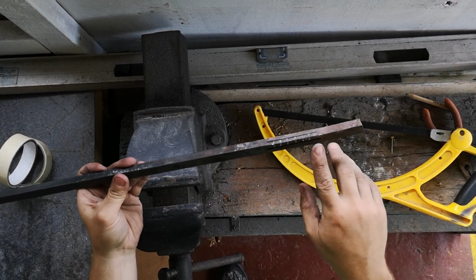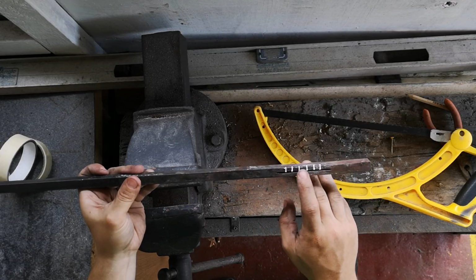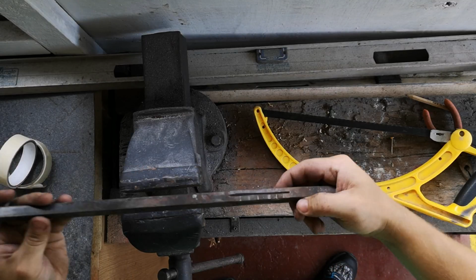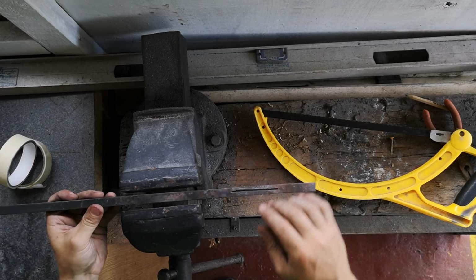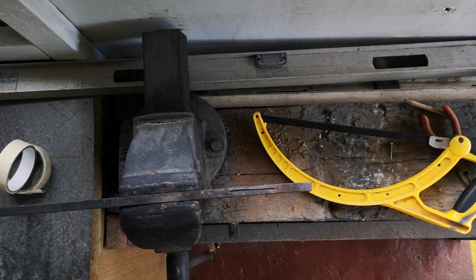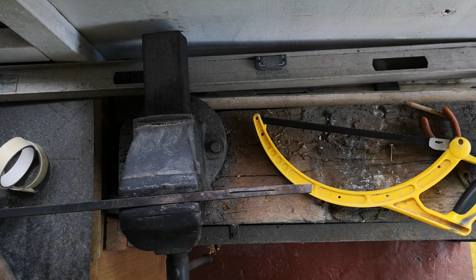Right, I've done one side. I thought I was recording and I wasn't. I evenly spaced it out. I've cut it so far down, and now I'll flip it to the opposite angle, which has also been marked out, and I'll put it in. So keep them marked out, it's nice and cool, otherwise I'm going to be touching it or cutting it.